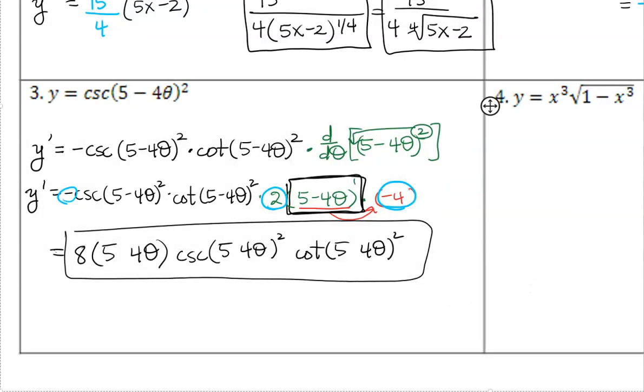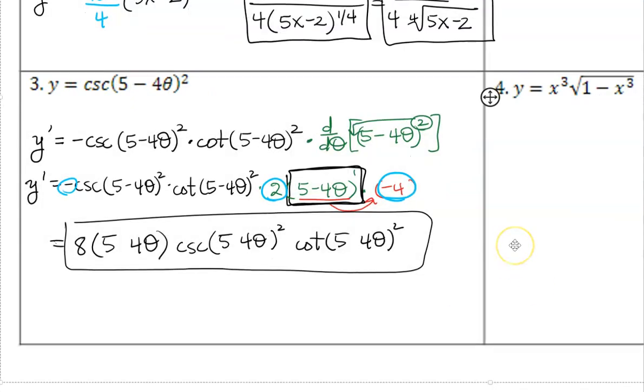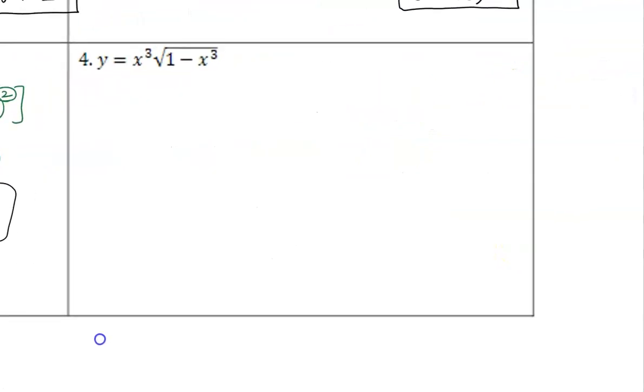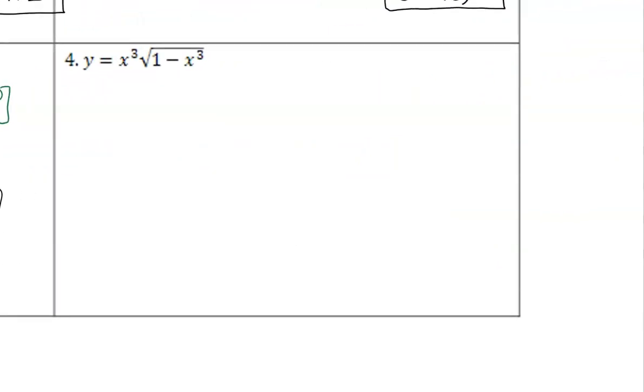Let's look at example 4. We have two functions being multiplied together, so definitely we need to be starting off with the product rule. Embedded in the product rule, we will see the chain rule. So I'm going to call my f x to the third and my g the square root of 1 minus x cubed, which is 1 minus x cubed to the 1/2. And I'm writing it like that so we can easily see what we need to do when it comes time to use the power rule.